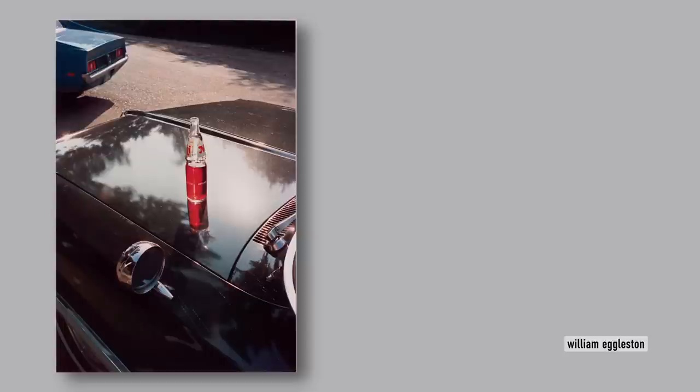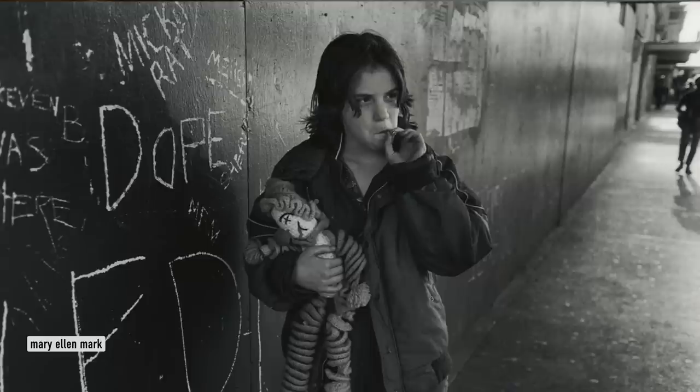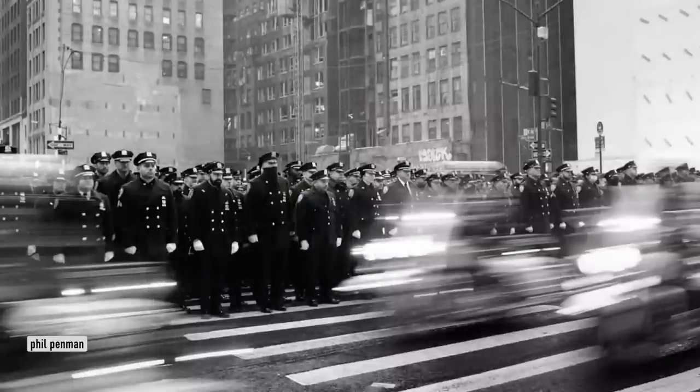Another great way of growing instinct is to have a sense of curiosity. Robert Capa talked about: if your photographs are not good enough, then you're not close enough. A lot of people misinterpret that to mean you need to be physically close — probably because Capa was a war photographer. But I think what it's talking about is being emotionally invested in the photograph, being curious and interested in what you are taking pictures of. One way to employ this, especially as a beginner, is to go to places that interest you already. If you're interested in shopping malls, go photograph at shopping malls. If you find Chinatowns thrilling, go to Chinatown. Don't go somewhere simply because you've been told it's a good place to shoot. Go to places and things that interest you, that you have a curiosity about.